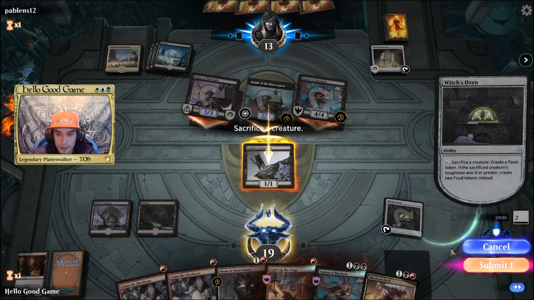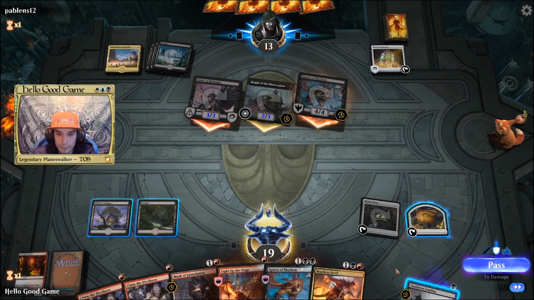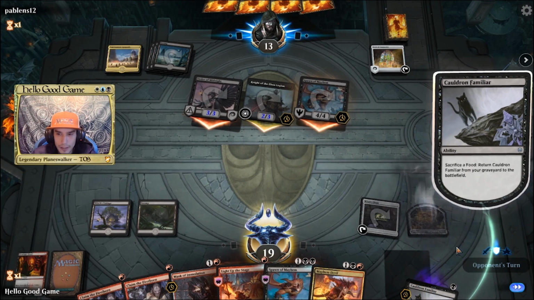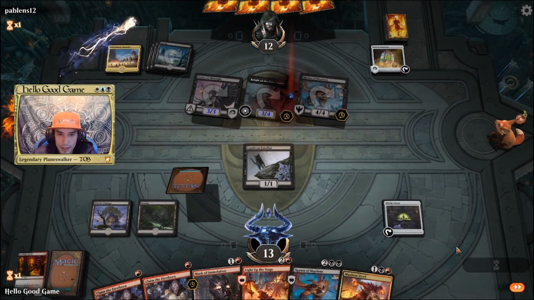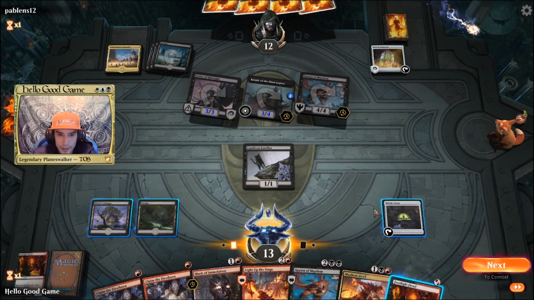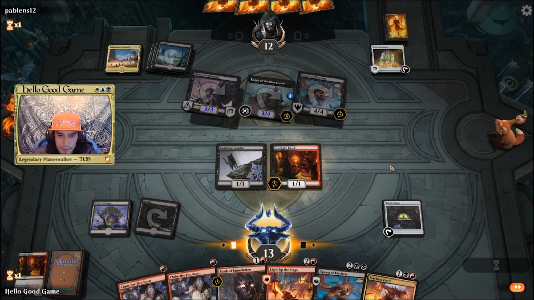All right, sacking our kitty cat again. We'll toss him out here. Sacking our food again. Down to 12, but he's catching up though. Spawn of Mayhem is going off, and now his Knight of the Ebon Legion is ramping as well. So that's really bad for us.